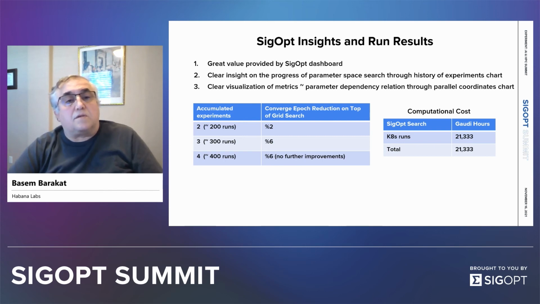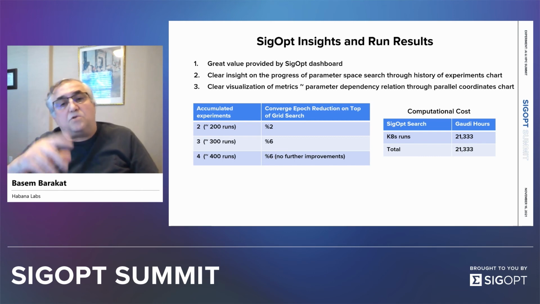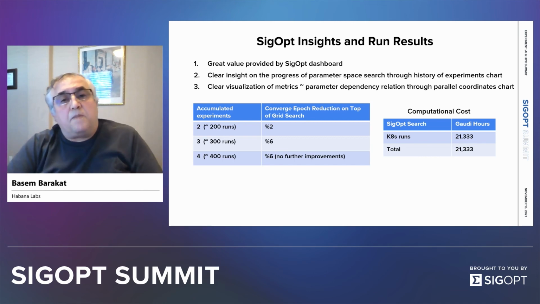So you could see the correlation clearly between the parameters and the metrics. We could see the dependency, how they correlate and how they act with each other. As far as the results, like Evelyn explained, we ran an experiment with 100 runs, and then we ran another 100 runs. Each time we readjust the SigOpt range, the boundary range that we tell SigOpt for those parameters. We adjust it and then we run again.